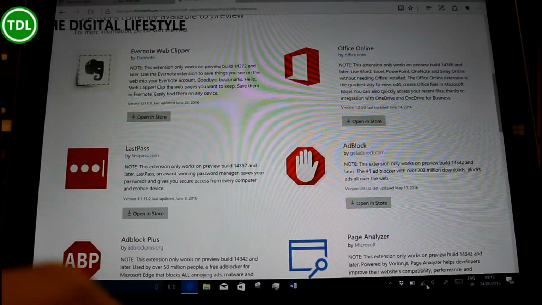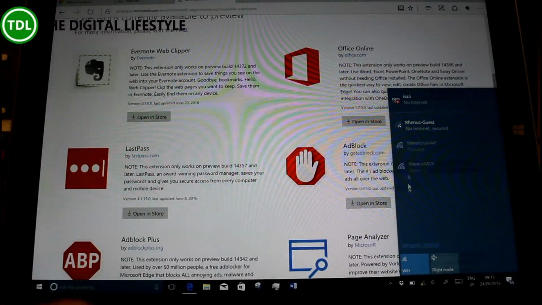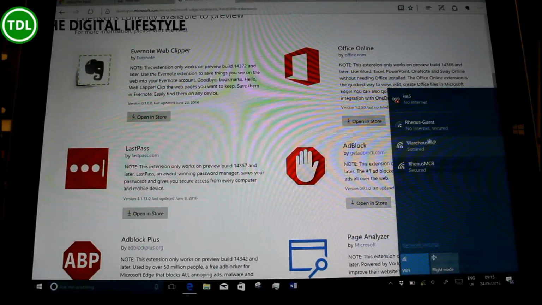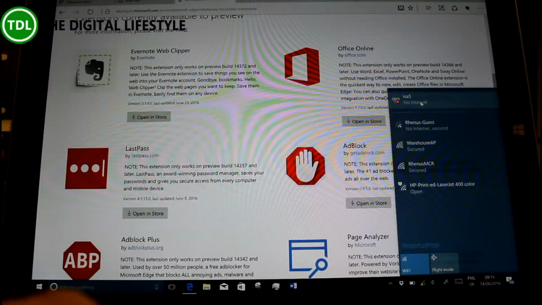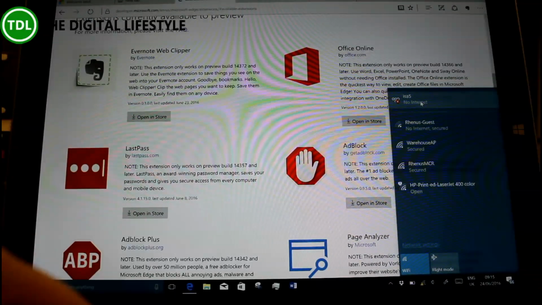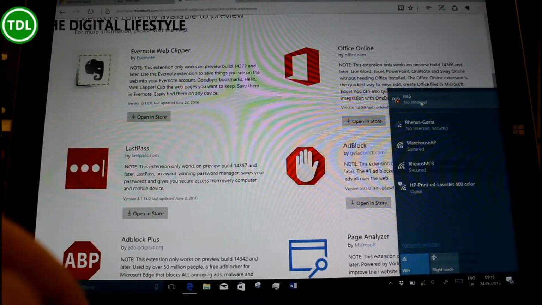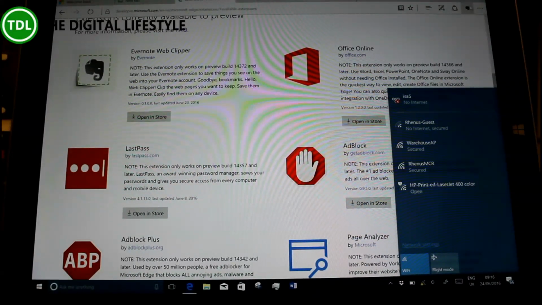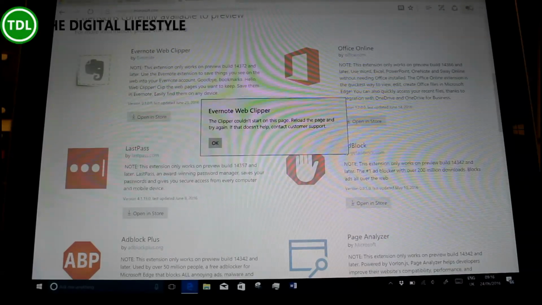Well, when you click on the VPN, well, I should say, what are the known issues. This is from the previous build, so if you try and click on something like that, which should then take you to the settings page to start your VPN connection, that doesn't work. There are known issues with the Evernote web clipper. It might not load on certain websites, and as you can see, like that.